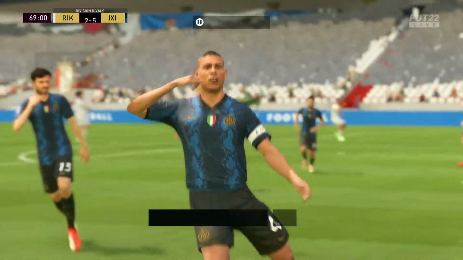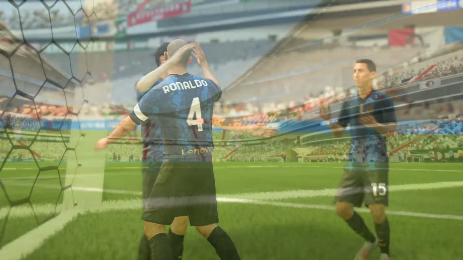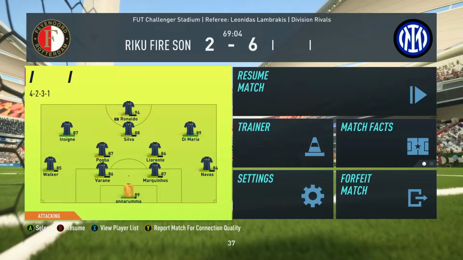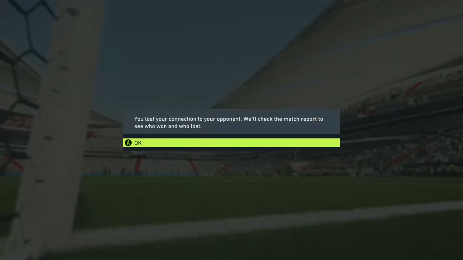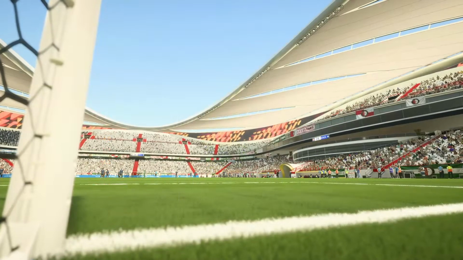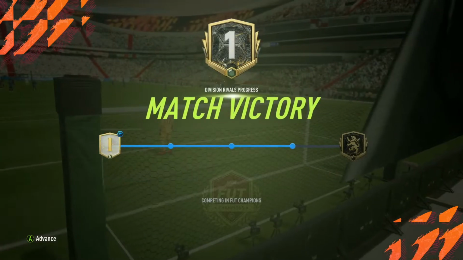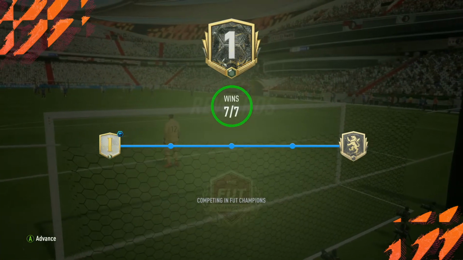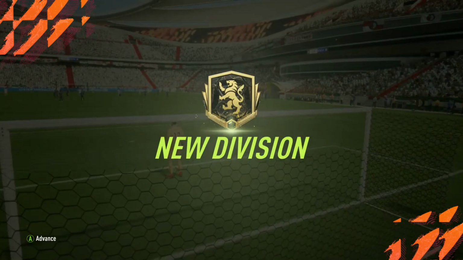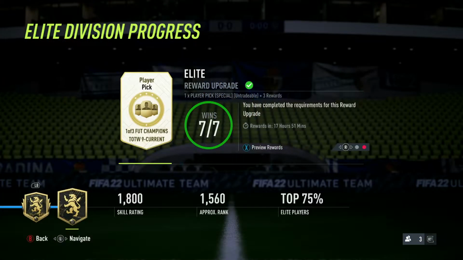6-2. Now he's pausing it, and there he is. He will be gone. Insigne with his first touch for the club. First ever touch. Sends R9 through, and he bags a 6th. And there he is. He has gone. And just for confirmation, we are now into the elite division once again. So in the rivals rewards video, we will be getting a red informed player.